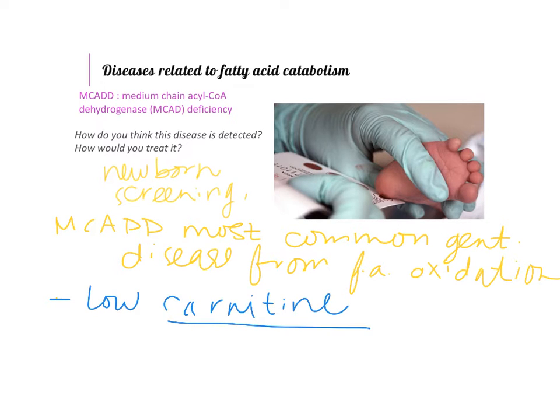Okay, so remember carnitine is part of the shuttle that gets the acyl-CoA group into the mitochondria. Well, if you have an MCAD deficiency, then you're probably not shuttling a whole bunch of carnitine over because there's going to be a buildup of fat in the mitochondrial matrix. So there's a buildup of medium chain acyl-CoAs in the matrix because they can't be broken down. So you have low carnitine because there's no need to shuttle anything else in. And I think I've got treatment on this slide too.